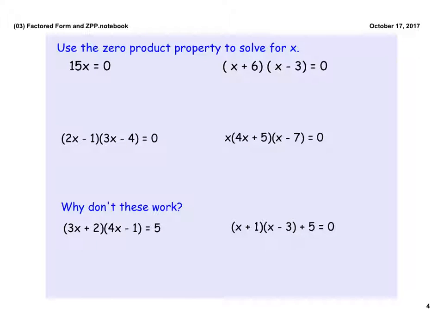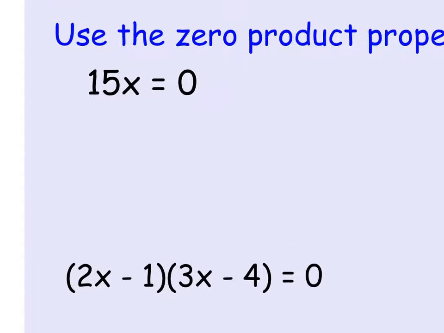So let's look at ones that sometimes kids wonder, is this factored? Look at that. Is that factored? There's no parentheses, but it's still a multiply, so that's factored, yes. That is one of those kinds of questions. Can you make a 15 into a 0? No, it doesn't make any sense. Can you make an x into 0? Yes. So what's the only way this would work? Not if 15 was 0, but if x was equal to 0.